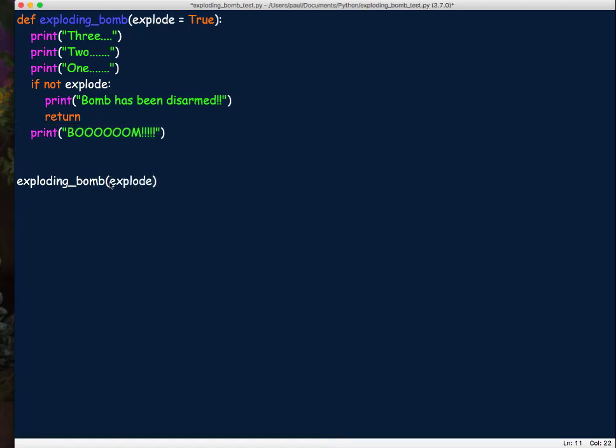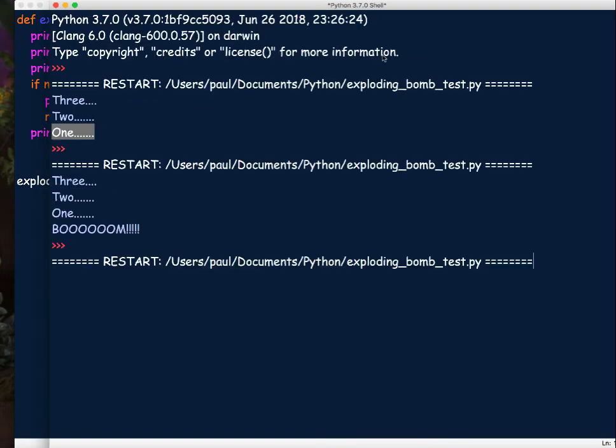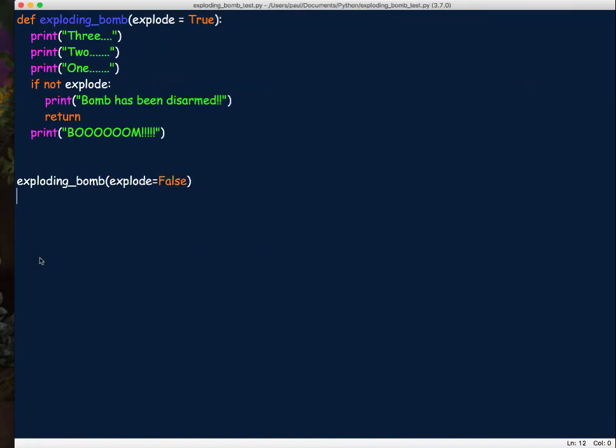If I say explode equals false, though, now I can do this here or here. I'm going to pass it explode equal to false. Going to run it. 3, 2, 1. Bomb has been disarmed. It got in here and did return.